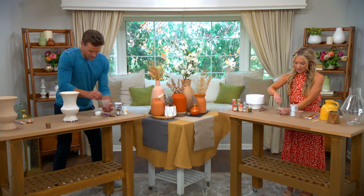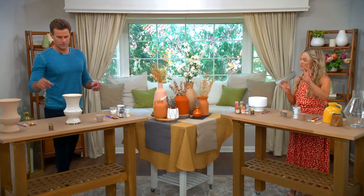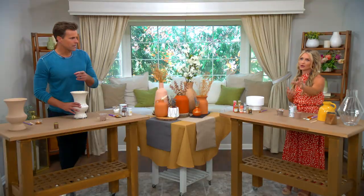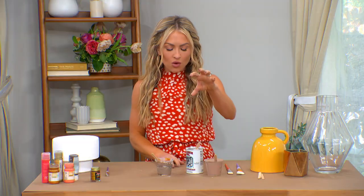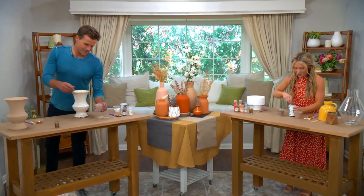So all the bakers watching: why baking powder? Can I use baking soda? When you're baking, you have two leavening agents — baking soda and baking powder. Baking soda is sodium bicarbonate. Baking powder is sodium bicarbonate with an acid in it. Baking soda is good for recipes that already have acidity, like buttermilk or sour cream, whereas baking powder is sort of its own entity — it doesn't need as much acidity to react. Which is why we're using baking powder today.